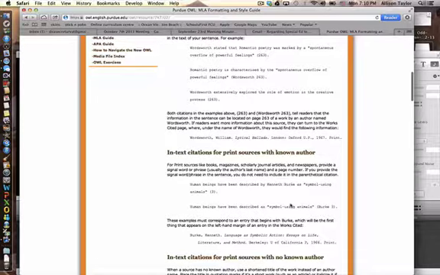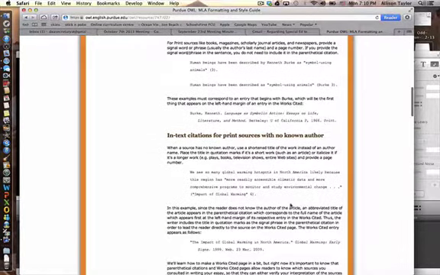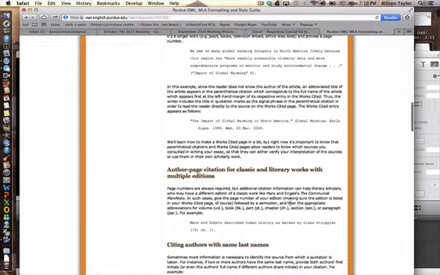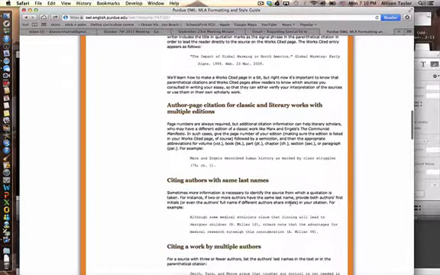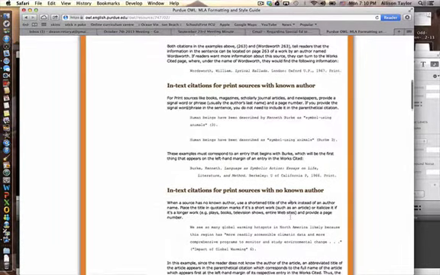And then in-text citations for print sources with a known author, with no known author, literary works with multiple editions, and really you simply have to read through these because these different examples have to do with what type of text you are using.